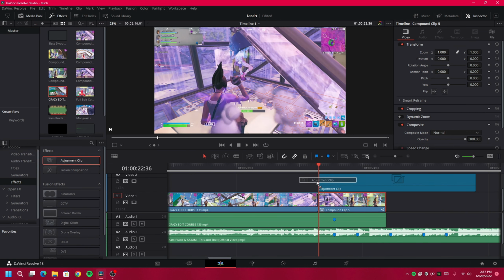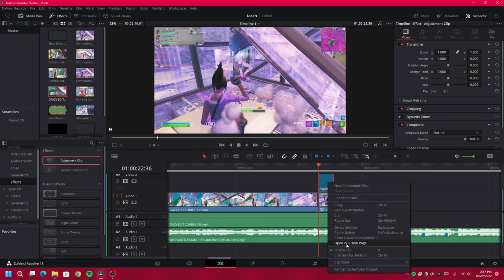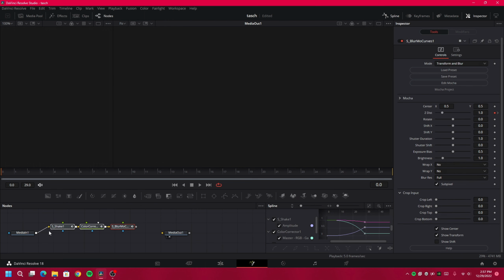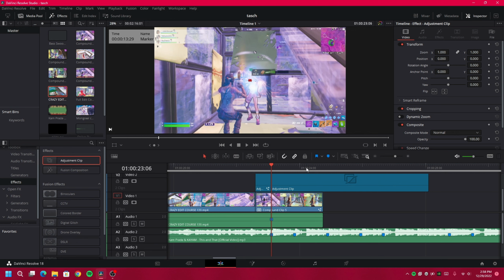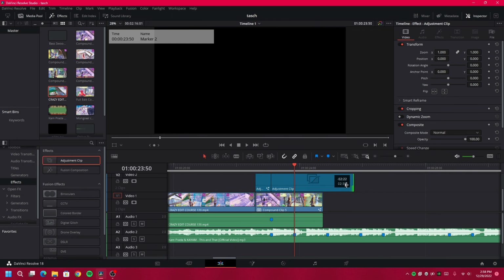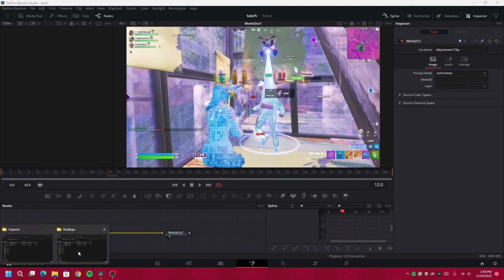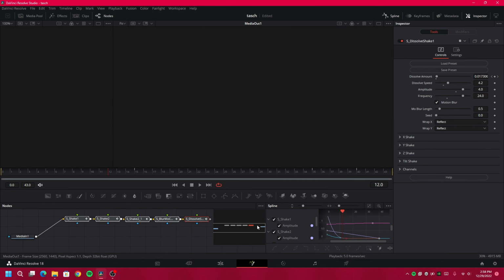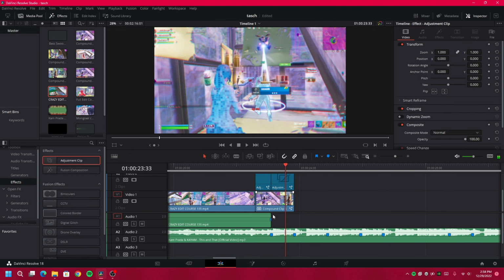Now add an adjustment clip starting from here and short it down like that. Now open that in Fusion page and add this build up. Now for the impact, you need to add another adjustment clip starting with the kill, and obviously you can short it down a little bit. Now open that in Fusion page and add this thing called the impact one. Alright, so now you can trim down your first clip and also the clip audio as well.